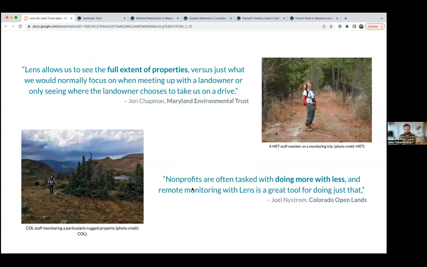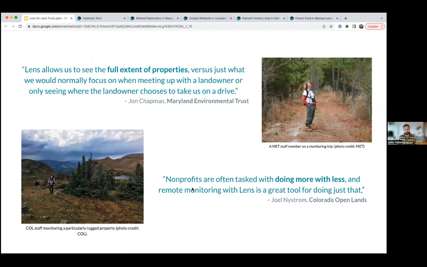So a couple nice things that folks have said about us recently. I always really like pointing to some of our existing partners that have used these tools to build capacity on their teams and really just take their conservation work further, recognizing that we're often working with limited resources and trying to do the best with what we've got.